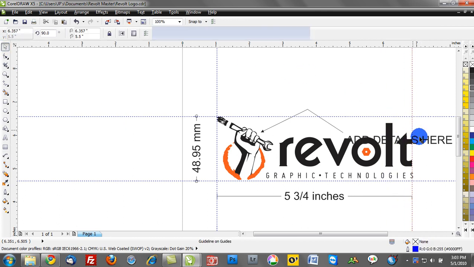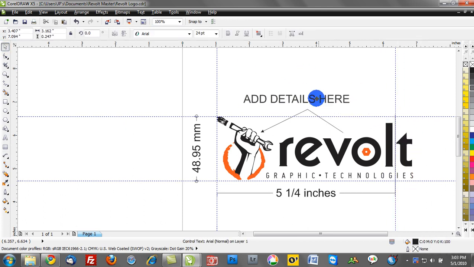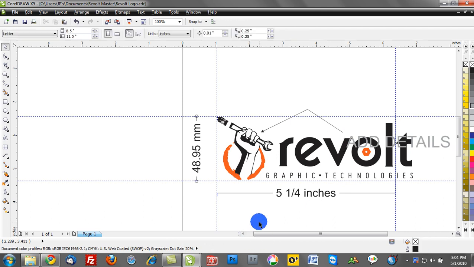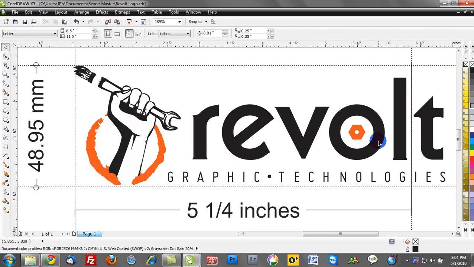Now I can always reposition that as well. So if I'm not satisfied with the way that's placed, I can always reposition that as necessary and constrain that, change the size, change the color. If I really want to make that stand out, we have full control over how that will be positioned. So that is using the dimension tools in CorelDRAW, once again, to give a little more insight into the way the file is being prepared, which can be really important to communicating properly with your client.